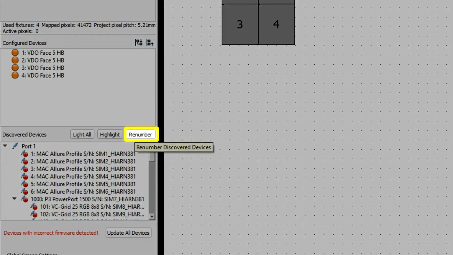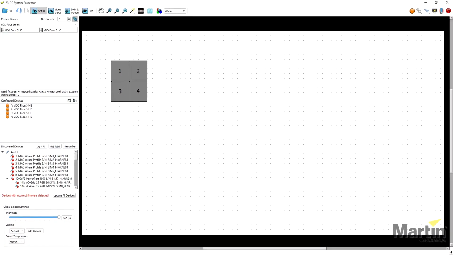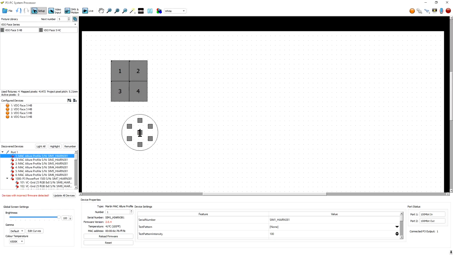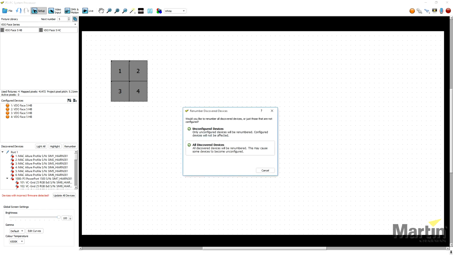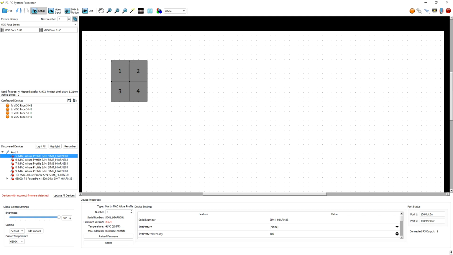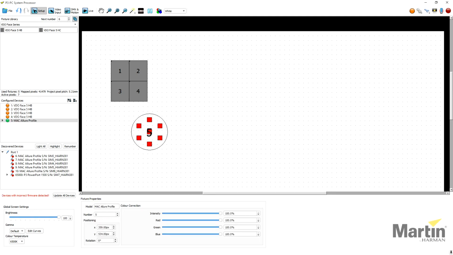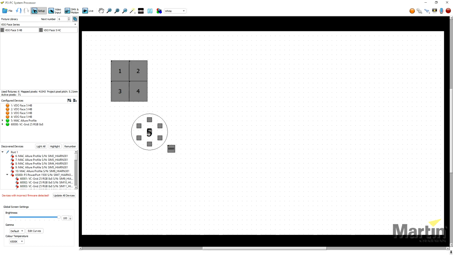And the renumber button, which can be used to renumber all the discover devices to give them all a unique number, preventing double numbers on the network. I can also drag fixtures directly from the discover devices, but of course the numbers cannot be double, so sometimes I need to use the renumber function to give every fixture a unique number, not conflicting with already mapped fixtures. The same applies for fixtures connected via the P3 power port.